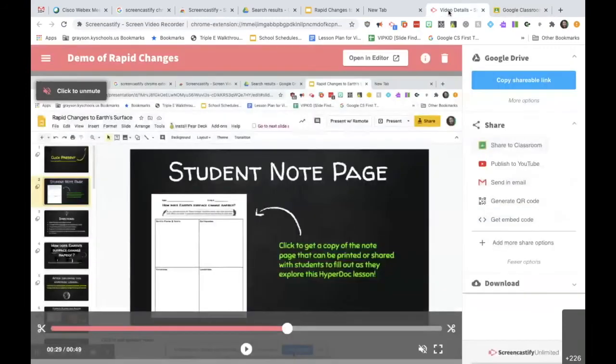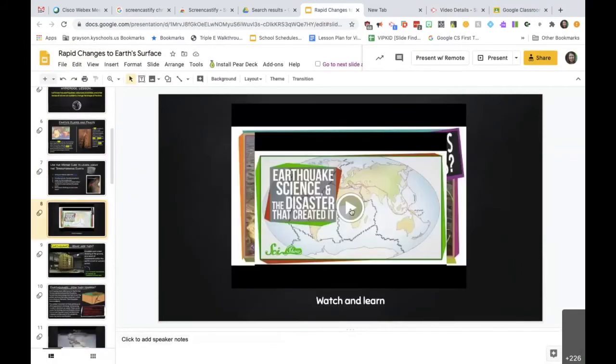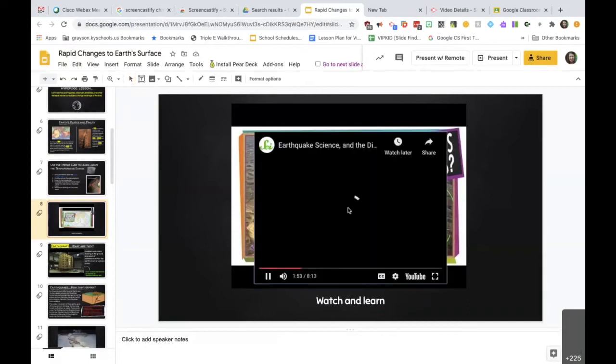So that's share to classroom. Publishing to YouTube. If you have a G Suite account, you also have a YouTube channel. And I love this option for a couple different reasons. The main reason being Google Slides, and I can give you an example. With Google Slides, anytime you have a video from YouTube, it auto plays within Google Slides. So students don't have to click a link and go to YouTube and sign into YouTube to watch the video. They can actually just click and play the video within that Google slide, as you can see here.